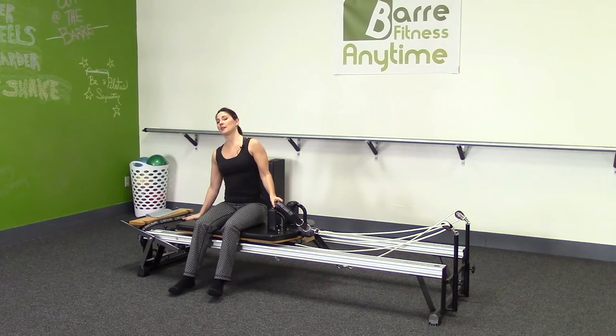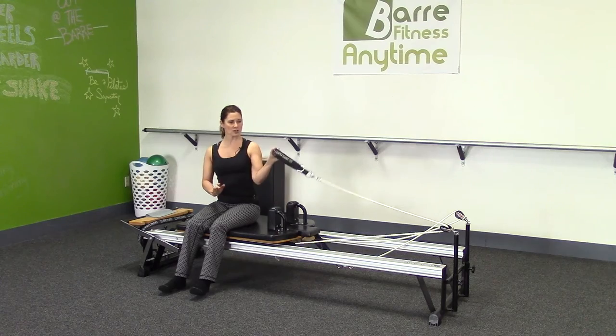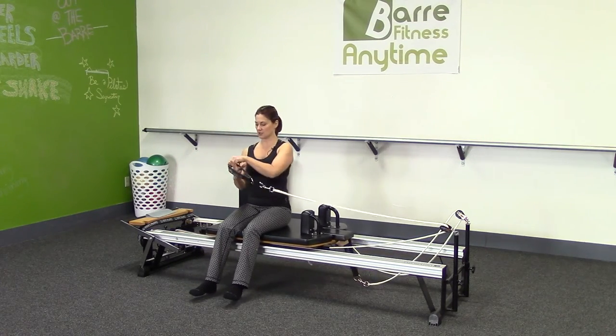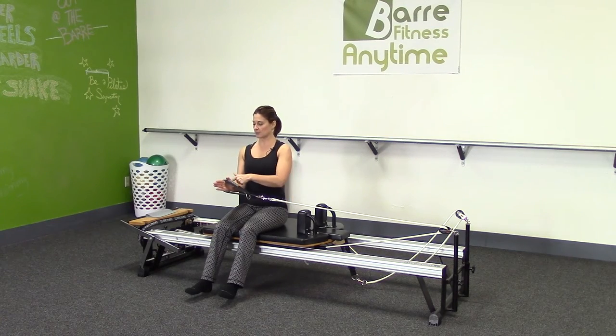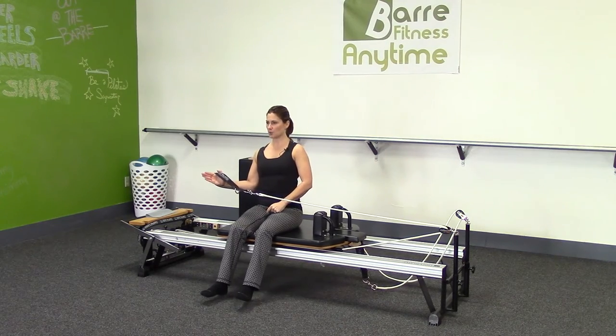Okay, so grab your strap. I am on a quarter spring, and that is it for me. Scooch away from the shoulder rest a little bit, just so that you have good tension. The arm closest to the foot bar goes into that strap. Thumb stays on top, elbow stays into your body. This is external rotation, so the hand is right in front of you, thumb is on top. Keep the wrist straight. Press away, twist away, and then twist back front.